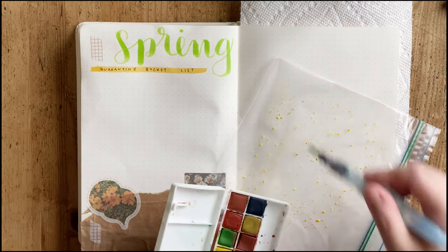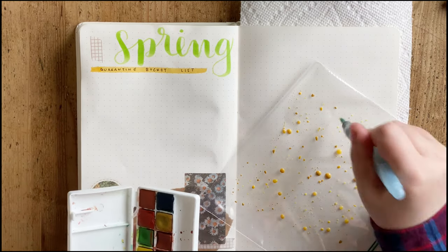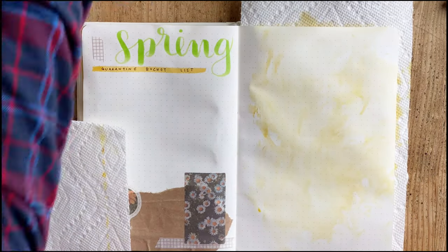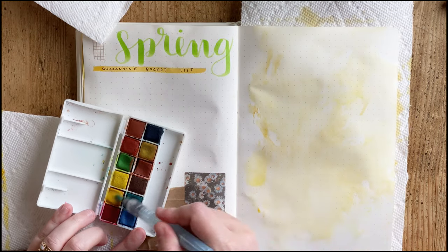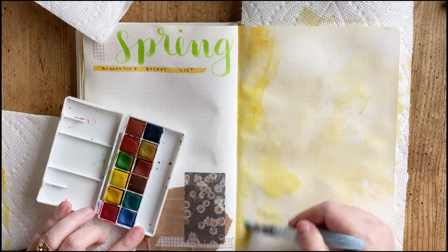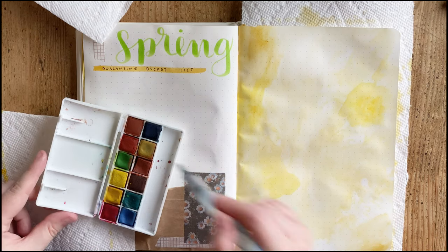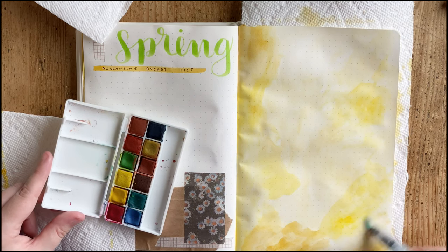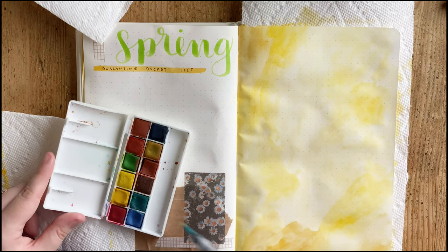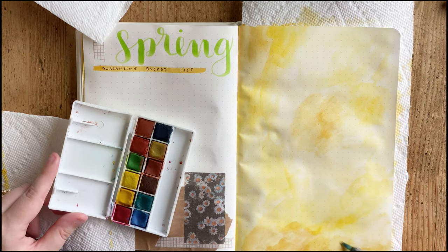On the last page of my May setup I did a wash of watercolor to give myself a space for memory keeping for my kid. I wanted to try a technique I've seen others do: you apply color to a plastic sheet, add some water, and smoosh it down on the paper to create a neat effect. I don't think it worked too well with straight watercolors — I think what works better is drawing on a plastic bag with a marker, then spraying it with water and smooshing it down. It gave me a starting point and I added additional watercolor on top. The colors I used were — I'm not sure what the top yellow is called, but the bottom one, darker and more golden, is yellow ochre.